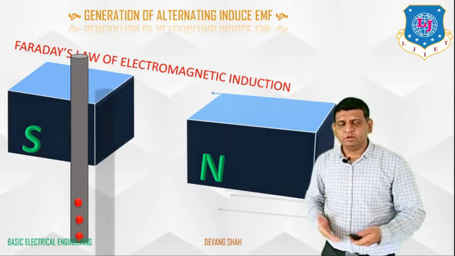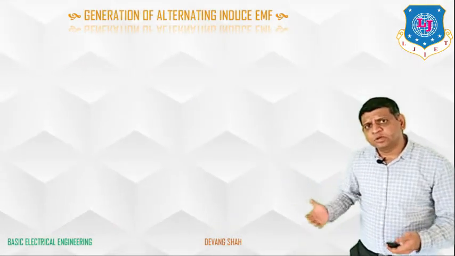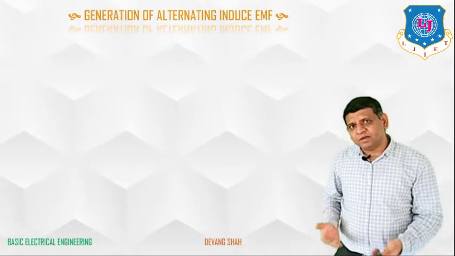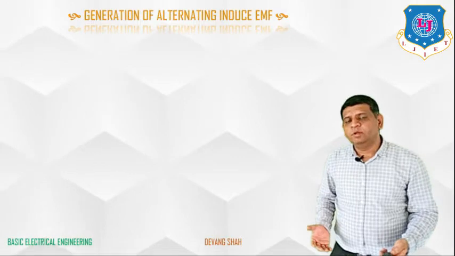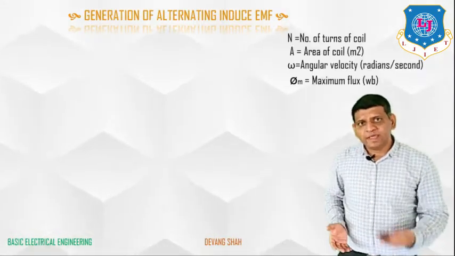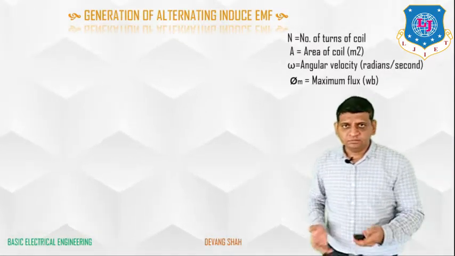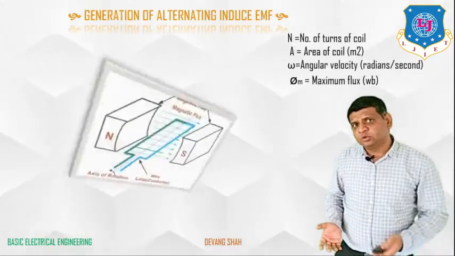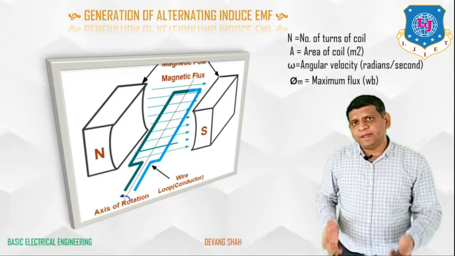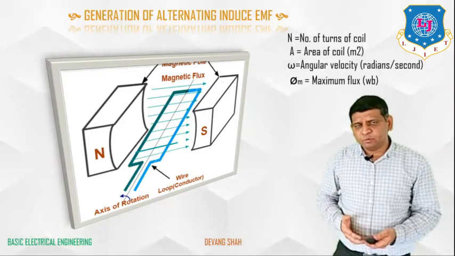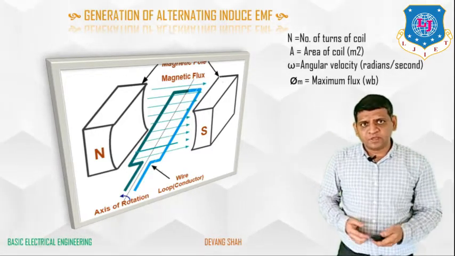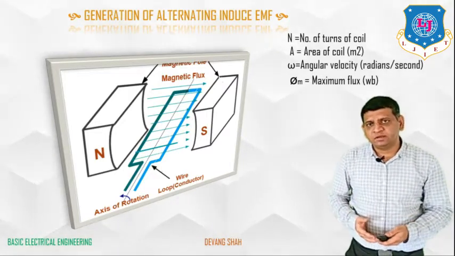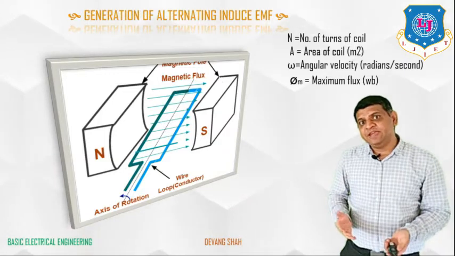And that is represented as Faraday's law of electromagnetic induction, right? Here this particular conductor is moving linearly. Now we are going to take the same conductor, but it should not move linearly; it should move in angular motion, right? So you can see here. Now in a real case, how can we generate an AC signal? Again, there are two magnets with an N pole and S pole facing each other. In between there is a space where you put the wire loop. It's a kind of conductor which is continuously moving in an anti-clockwise direction.